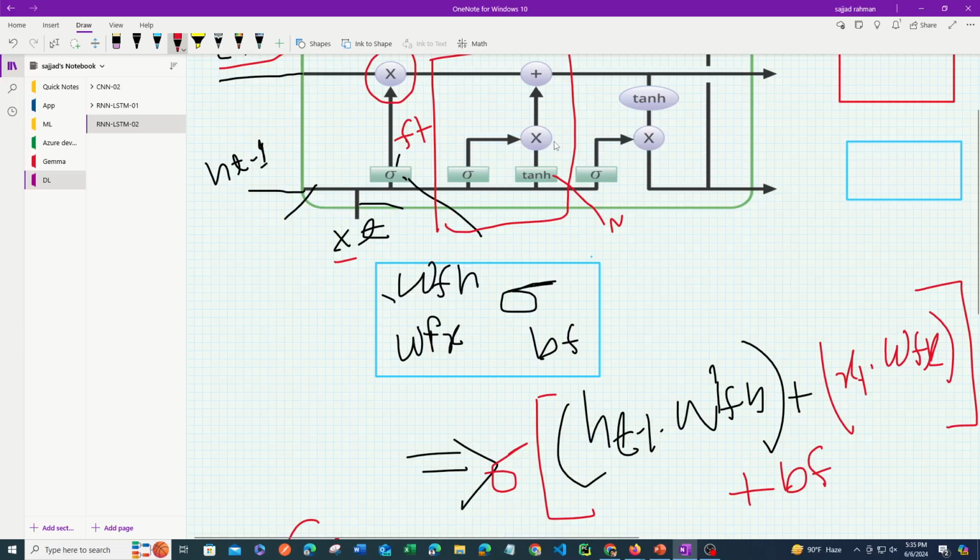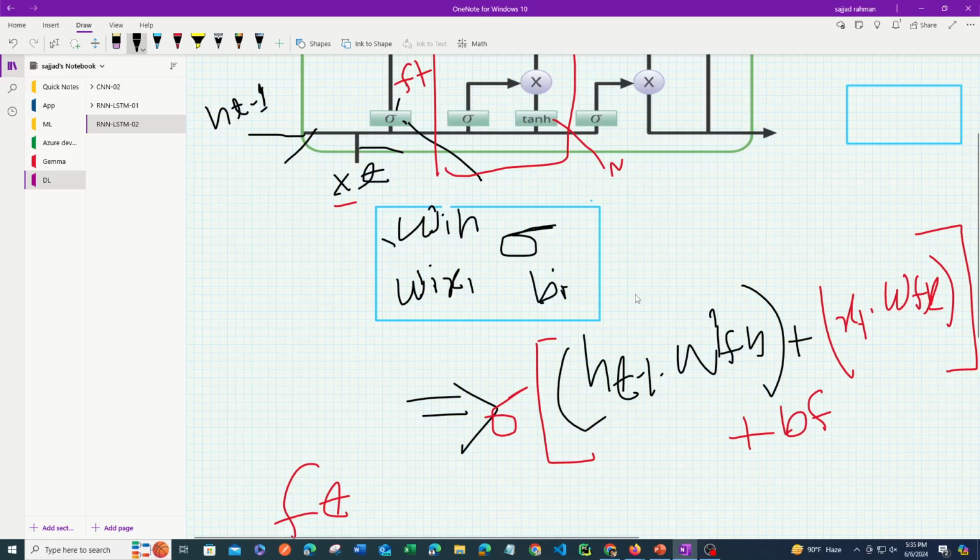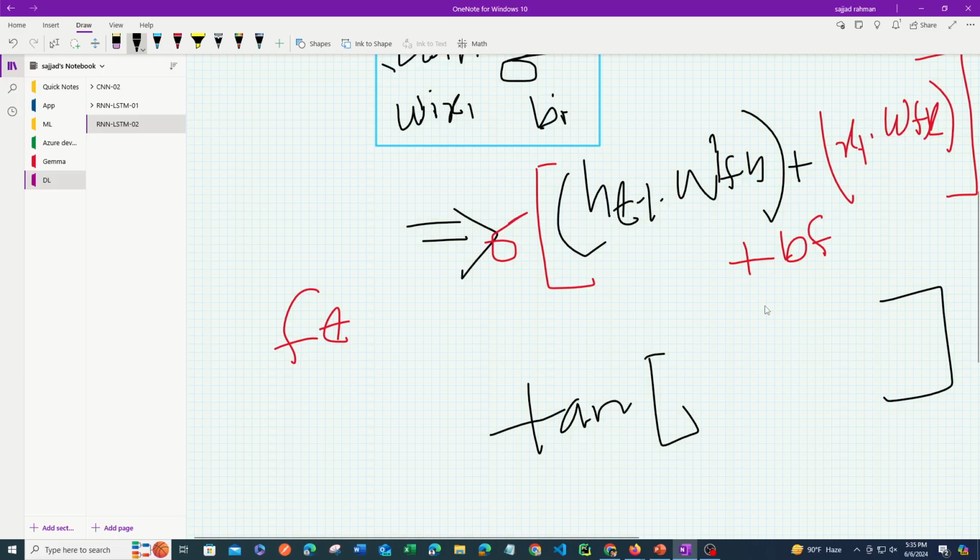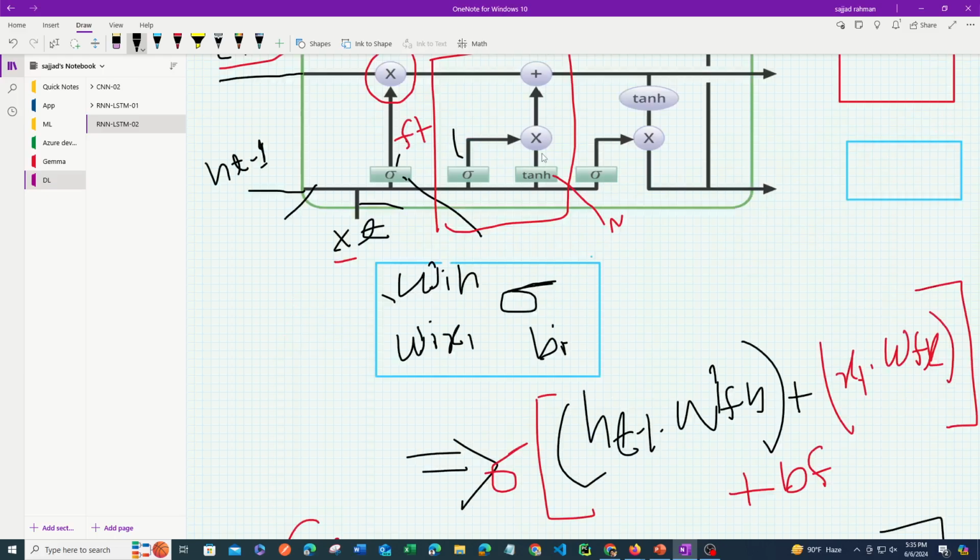So here we simply write Wx xt plus bi. It is the same, just f is replaced by i, as it is the input gate, and similarly we find the tanh. The same things will be found here; I just ignore the repeated calculation. The symbol is different. So first of all, what happens after we find the two outputs, like consider here. Okay, I clear this.